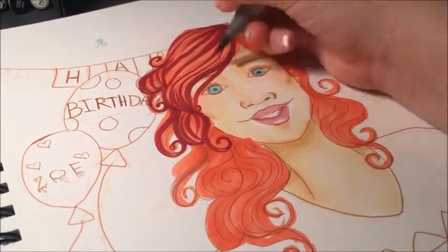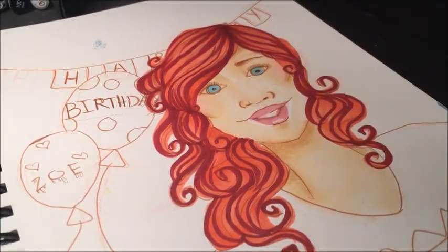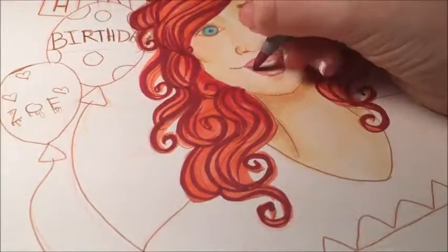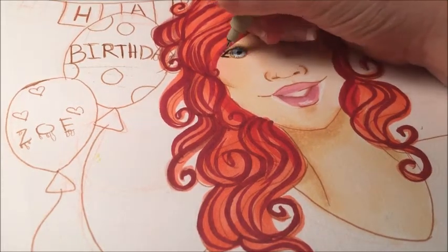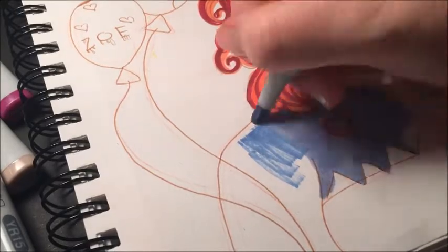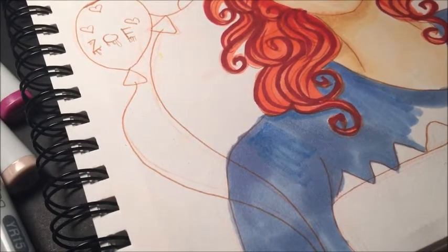We all wanted to do something special for her birthday, so we decided to each pick one of her OCs — she has quite a few. The OC I'm drawing is named Loki Paddock, and I really love her design, especially her hair because it's red. I don't typically draw characters with red hair — I usually do naturally colored hair. I'm not sure if Loki is actually born with this hair color or if she dyed it; Zoe didn't specify.